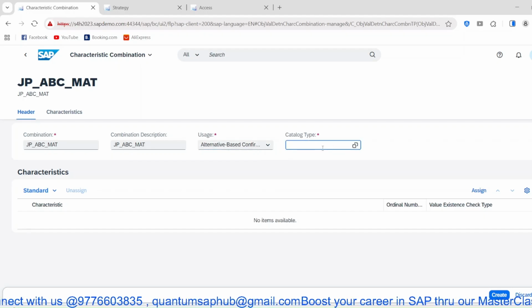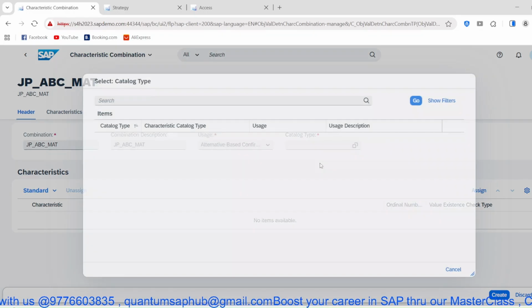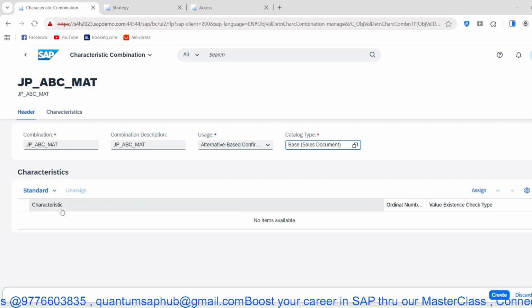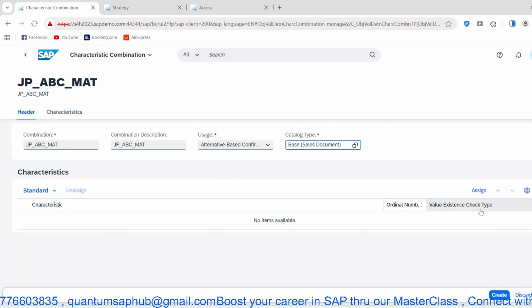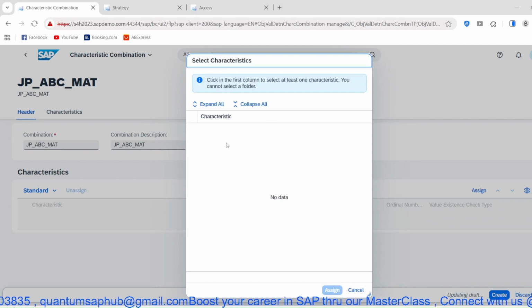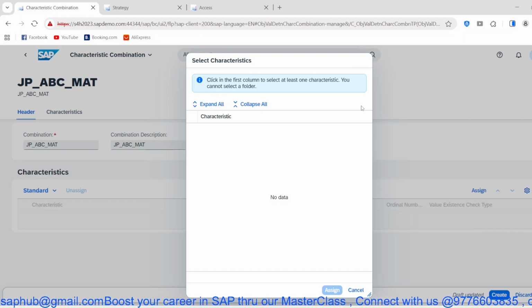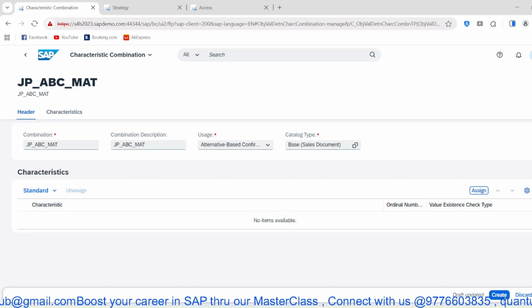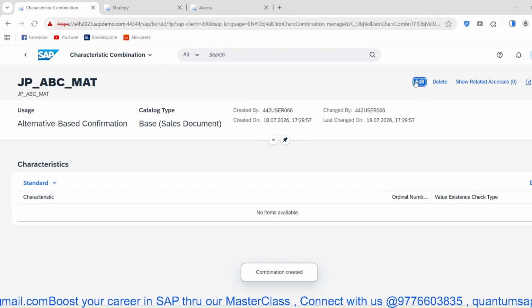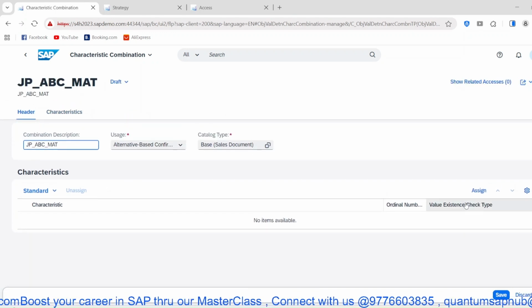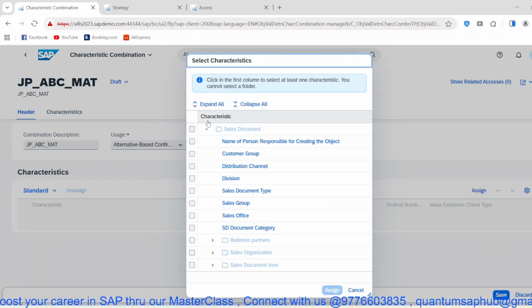Here the catalog is best sales document and assign the characteristics. Okay, just create this and then you edit and assign.